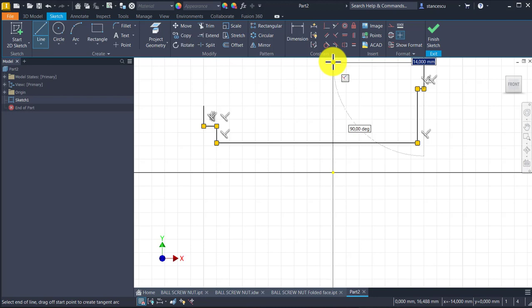As I said, this will be aligned with the center point.